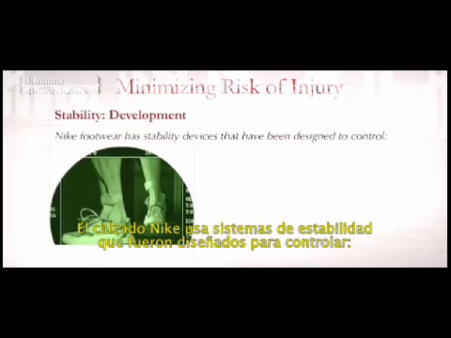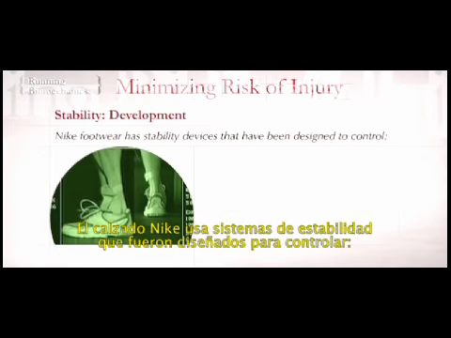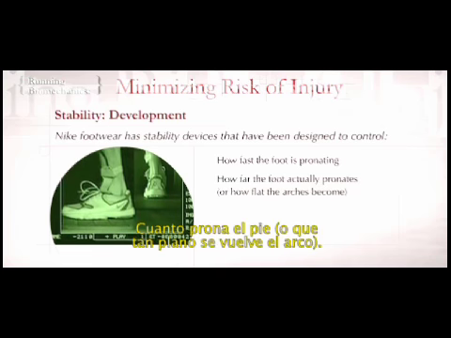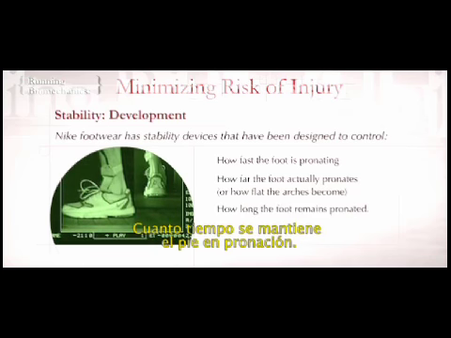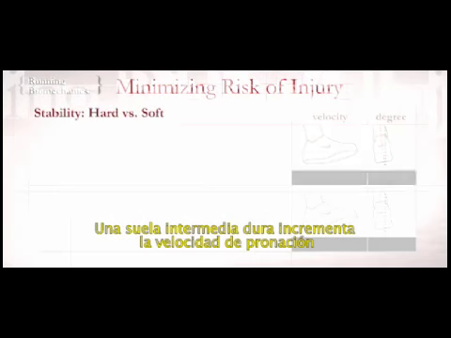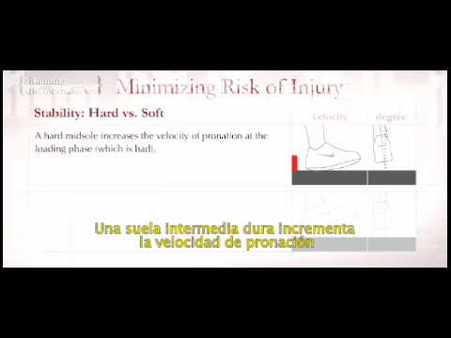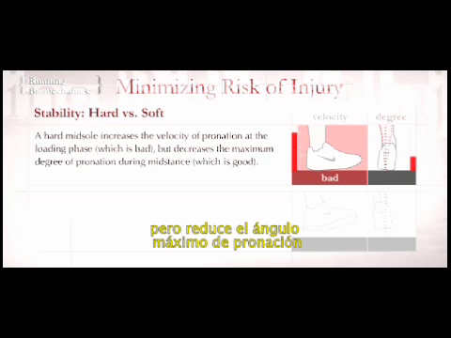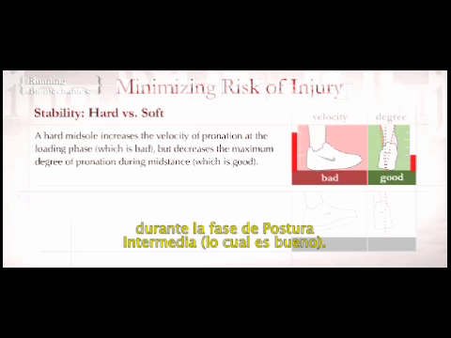Nike footwear has stability devices that have been designed to control how fast the foot is pronating, how far the foot actually pronates, or how flat the arches become, and how long the foot remains pronated. A hard midsole increases the velocity of pronation at the loading phase, which is bad, but decreases the maximum degree of pronation during mid-stance, which is good.